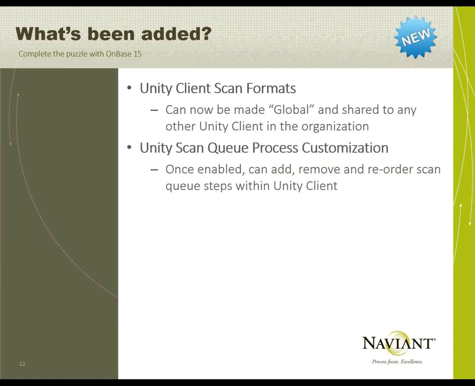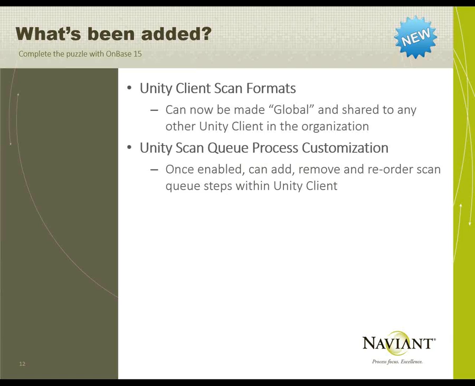This is the one that's not quite there yet. They're working on it, and you can probably understand why once you understand what it is. Unity scan queue process customization. You have scan queues in Unity. Normally they go through the steps of scanning, indexing, document separation, QA, whatever, and those are fixed and you can't change them. Well, now in 15 you can, or you will be able to.